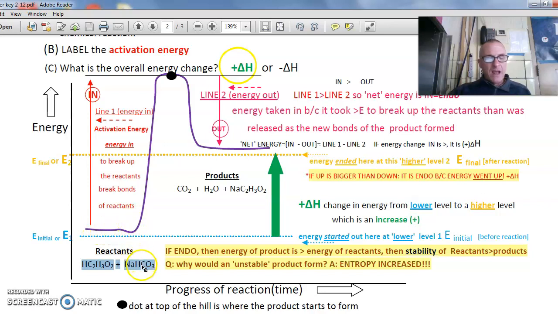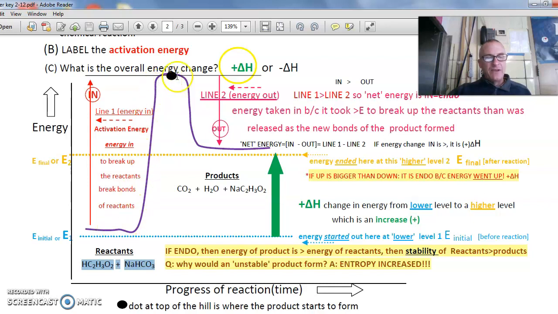We've got to break up this HCO3. We know this H is coming off and an O is coming off, and it's joining the H over here. This H is joining this H with one of those to make H2O. The CO2 is left. The Na ends up with the C2H3O2. It's a different substance. So we're breaking bonds. To break those bonds, we have to add energy in. This is the energy going in to break it up.